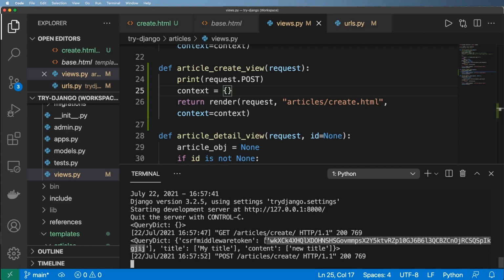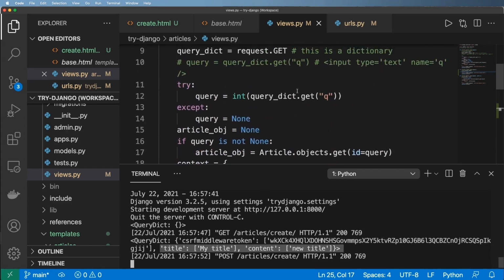So again, this is a security measure to ensure that the session the user is on matches the one that Django expects. And so that is definitely a nice security feature built right in, which is really cool. It prevents us from getting bad data and bad content that might actually be malicious to everything going on in our system. But anyway, now we see that we can grab this data.